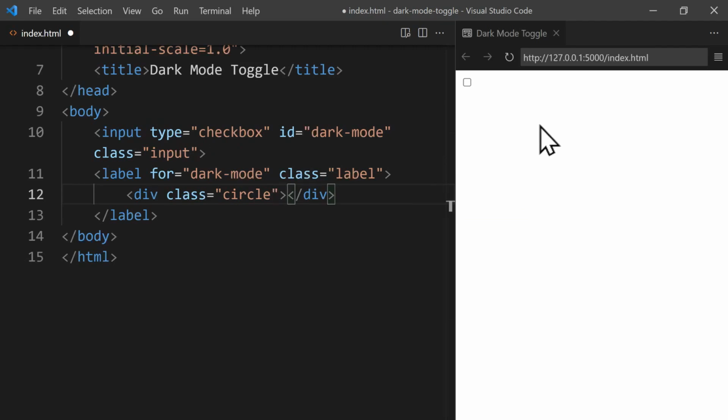When we click the toggle, the circle slides to the right. If we click it again, the circle moves back to the left. Our HTML structure is now complete and ready for the next step. We will begin styling the button using CSS in the following section. The next step involves styling our toggle button. We will use CSS for this purpose. That completes our HTML structure for the toggle. We will begin styling it with CSS in the next video.